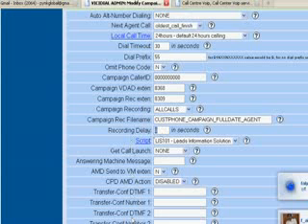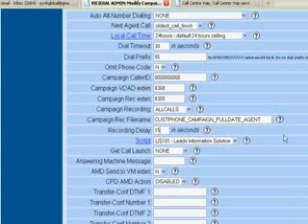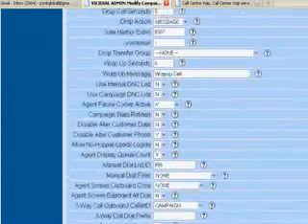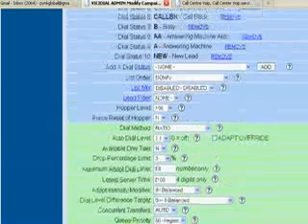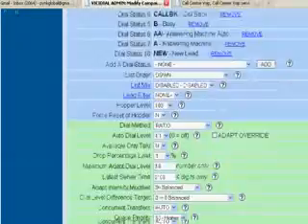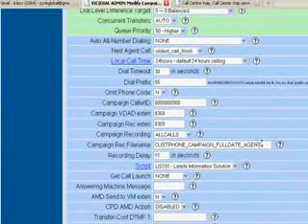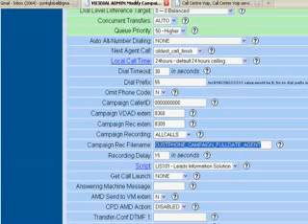Next thing I recommend is to delay the recordings for 10 to 15 seconds, for the simple reason that you just don't want all those dropped calls recorded, otherwise you will just get lots. That is entirely up to you, but I recommend delaying the recording a few seconds just to make sure you can get through any answering machines. Okay, so that's pretty much it. Turn your recordings on, delay your recordings, and I recommend changing the name, and from there we'll work on.